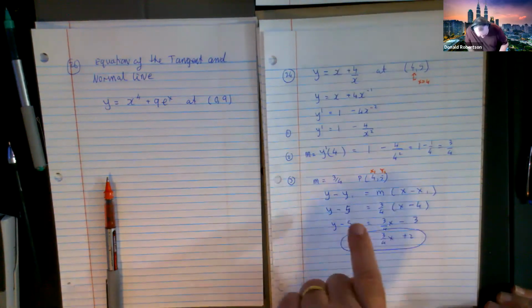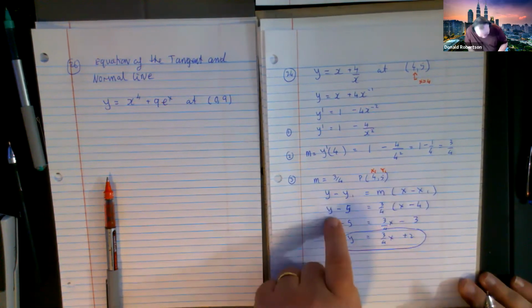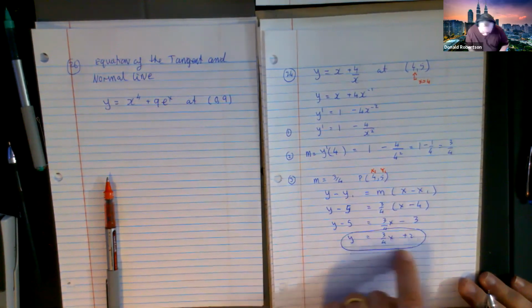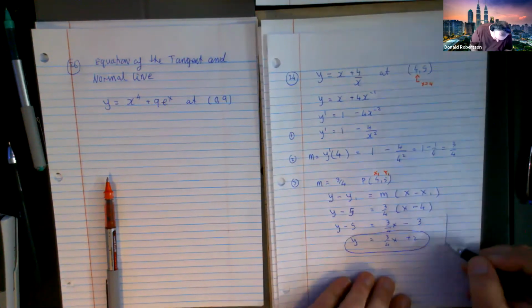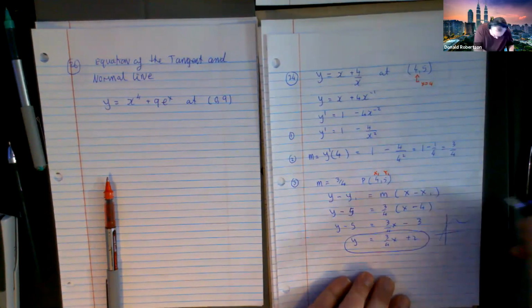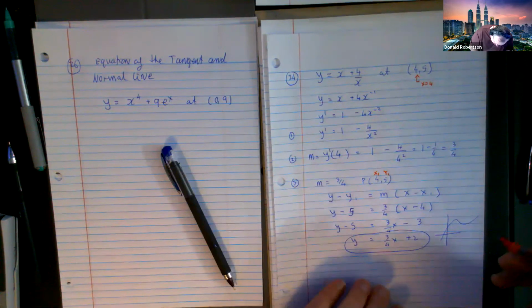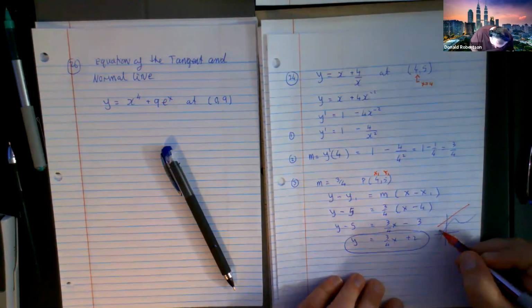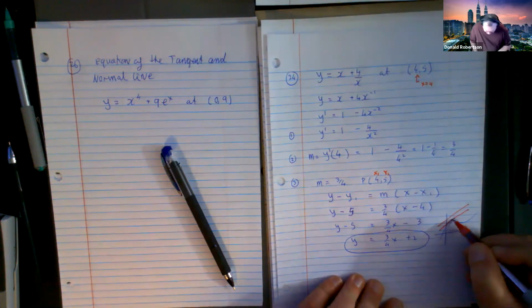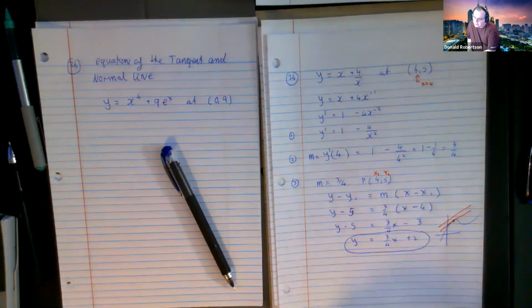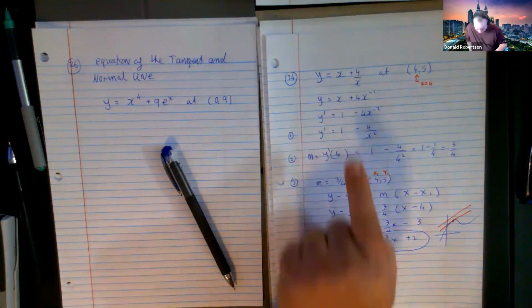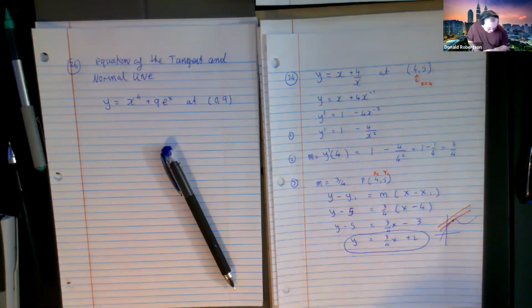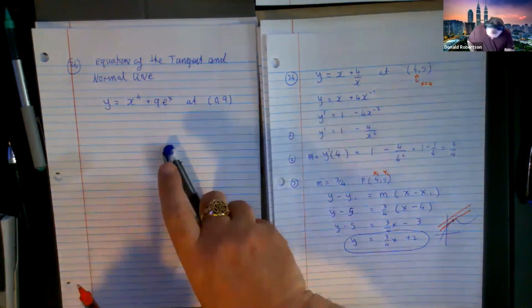If I had kept that mistake and switched to 5 and 4, I would get a line. It would be the wrong equation. If I was doing it in a test, and you can imagine the curve looked like this, my wrong line would look like that. The correct tangent line would look like that. Do you see? You can, and it doesn't take much. Can't you plug something into Desmos? That'll be your first equation. This will be your second. And they should match up perfectly if you've done it correctly.